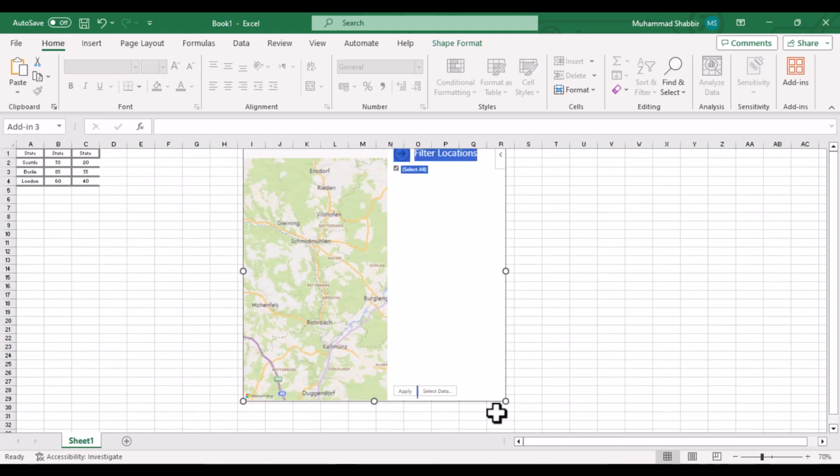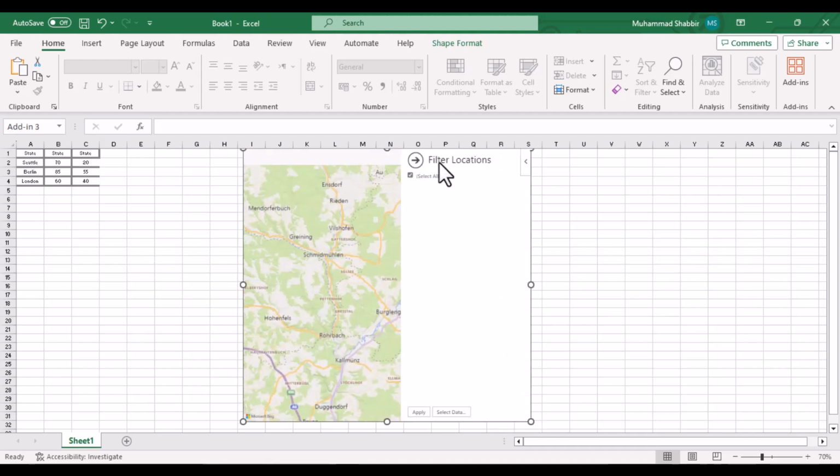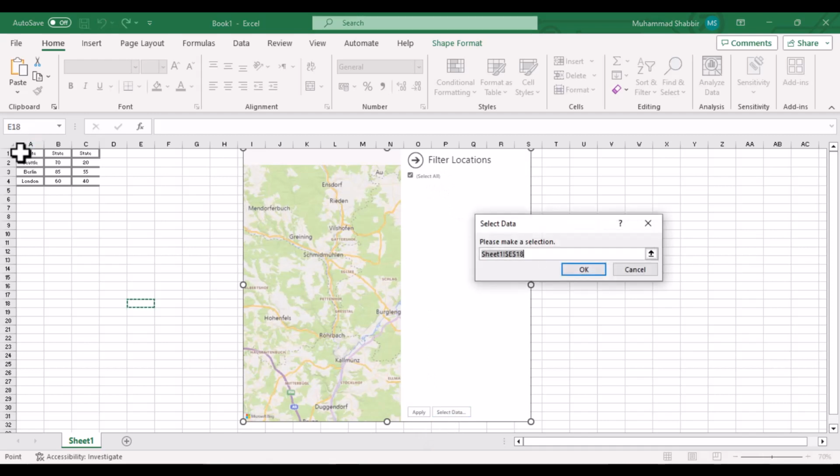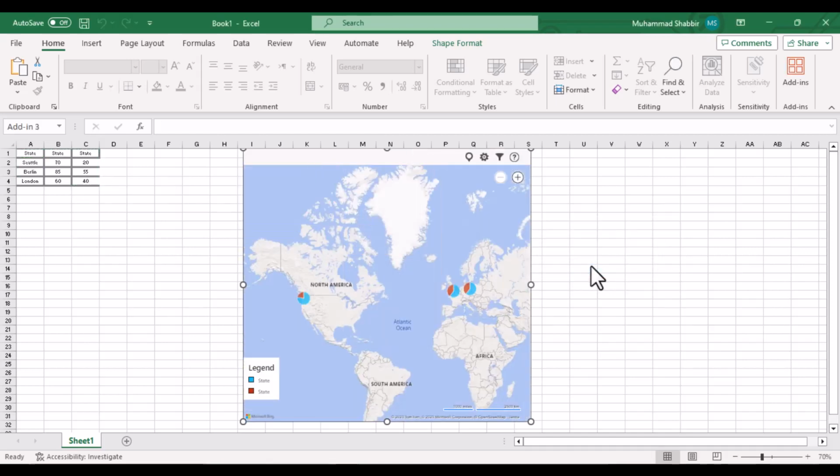You go to this filter and select the data, then you select your whole data and click OK, and as you can see it has mapped my data on the real-world map.